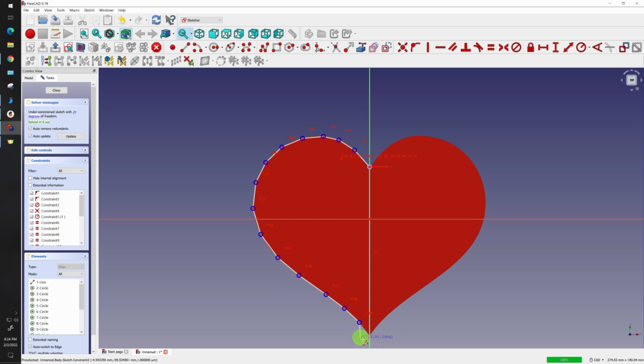So then at the end, I want to make sure I've snapped to the end point of that line. So I'm looking for that coincident constraint. And I'm going to click OK. Or just click. Now that I'm here, I want to end this. So you just simply right click. And you'll see this generated right here.